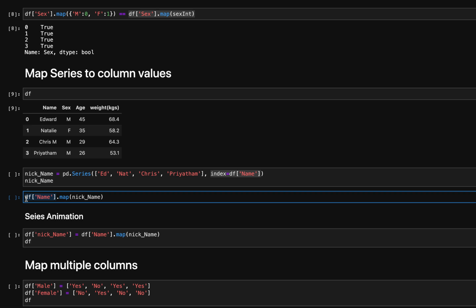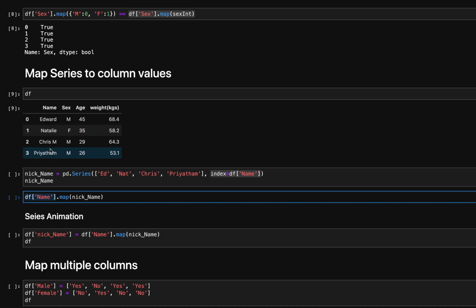The map is a series method, and the series which is calling the map function is the df of name column here. So that series' index and that series' values are there, right?